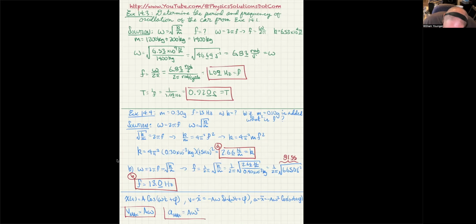So those are two more expressions we can get, and that helps us make some sense of how to figure out these motions. And not only that, we're going to see something kind of neat. Specifically, once you had a particular problem where you've worked out what A is and what phi is, you could graph x of t, then v of t, then a of t, all on top of each other with the t equals 0 lined up and the t equals 2 pi lined up, and you would see that the maximum x, which is amplitude A, doesn't line up with the maximum velocity.